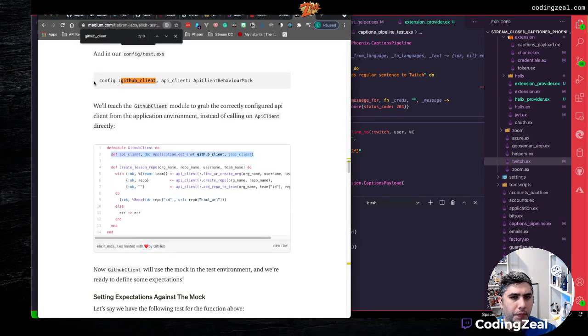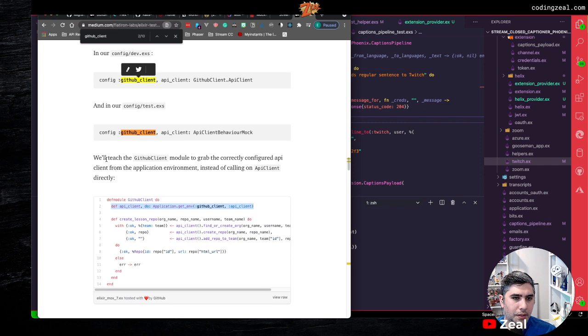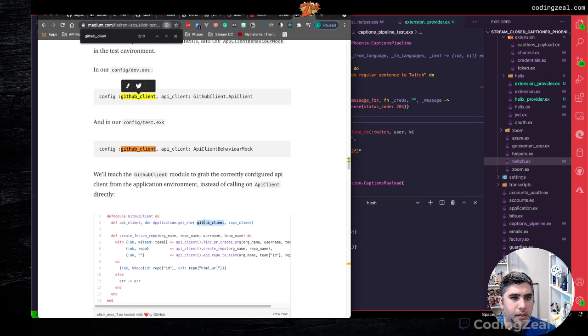Oh my god. My computer's running so slow. We'll teach the GitHub client module to grab the correctly configured API.